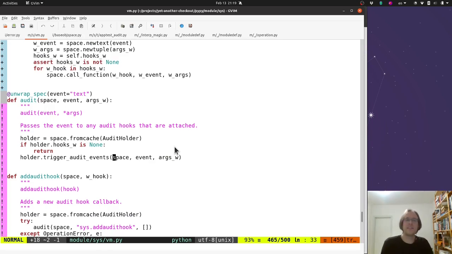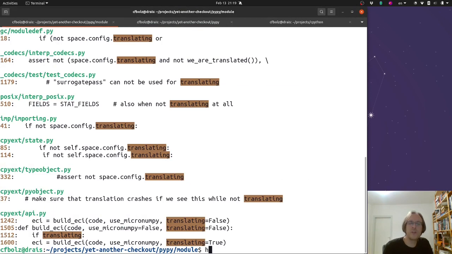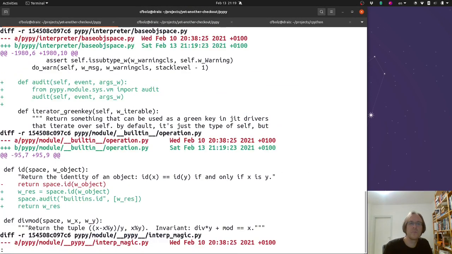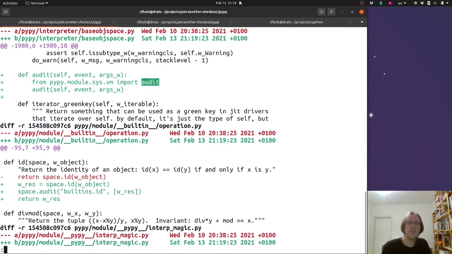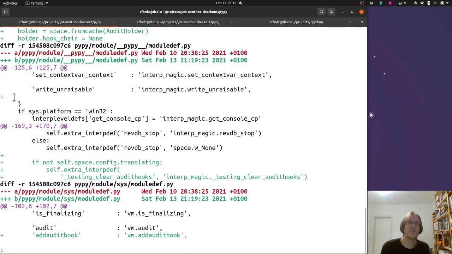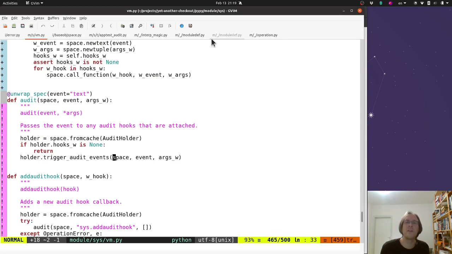Okay, let's actually look at the diff. I think we should commit that. We have a new space method that just calls the function in sys.vm. We added an audit hook to ID, which we should test. We added a clear audit hooks function that is not callable at translation time, and it's not even there at translation time. There's an extra new line here that we should remove again.